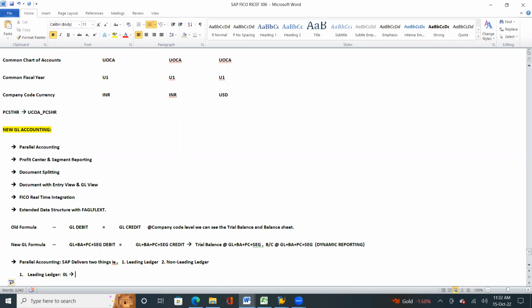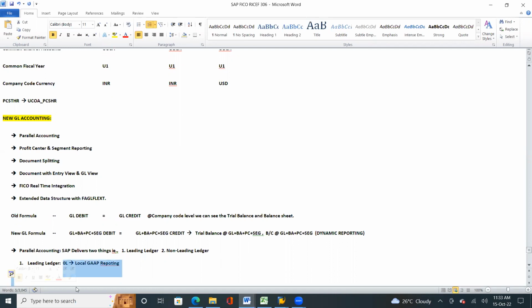That is what we call local GAAP reporting. Write it down. Leading ledger will be used for local GAAP reporting, and that is nothing but SAP standard provided. This is the 0L ledger.